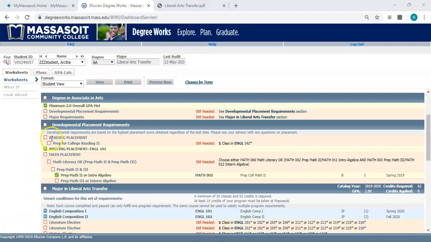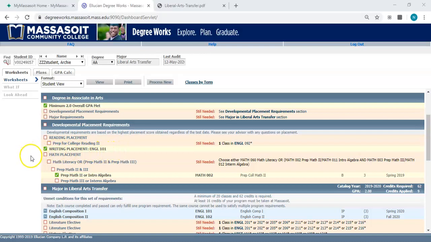Now, for example, using this student, they need to take a reading course. So I'm going to say that this student has asked to register for 4 classes. Right away, I am going to say we want this reading class done because, again, this is going to hold you up from taking some of your major classes. For writing, I see we're right at college level for writing.